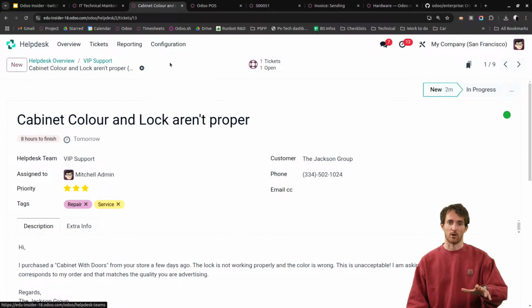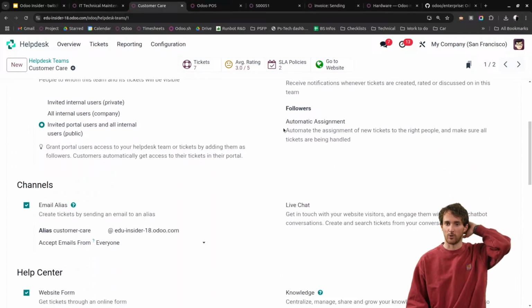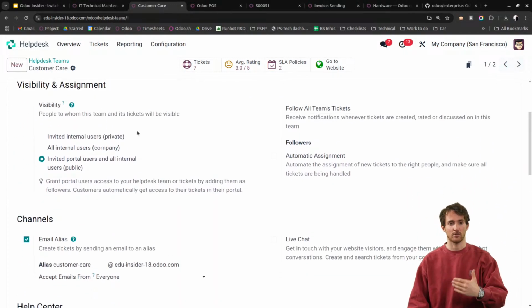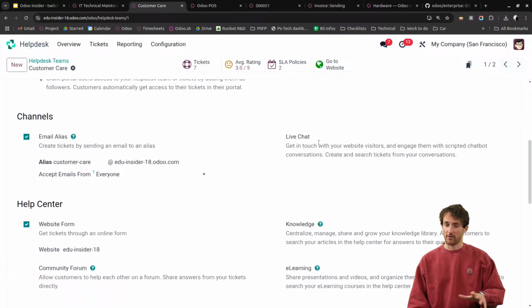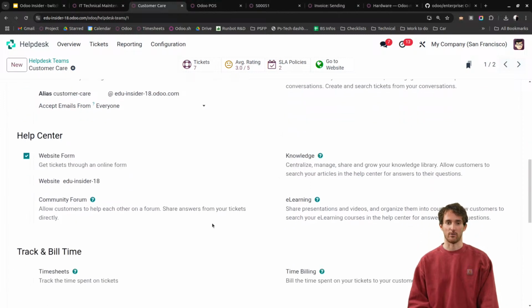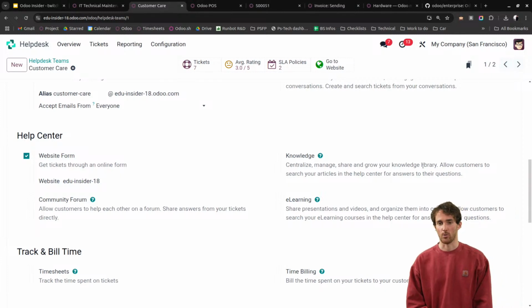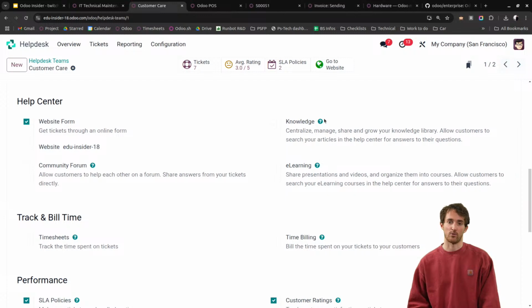Each of these helpdesk team setups can be defined here, where you can say, okay, do I put some automatic assignment? How should I take care of the visibility? I could also put a live chat in place on the website to make sure that everything is working fine. Here you also have some integration with existing apps, for example, with the knowledge library, if you want to easily share articles with your customers in real time from the knowledge database.